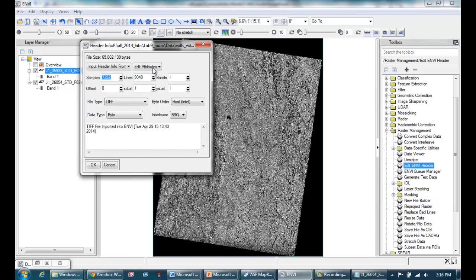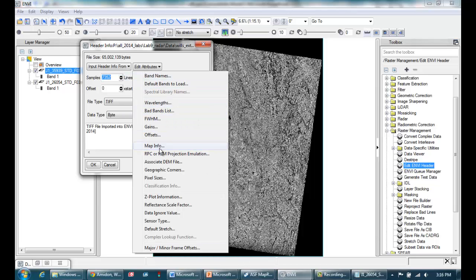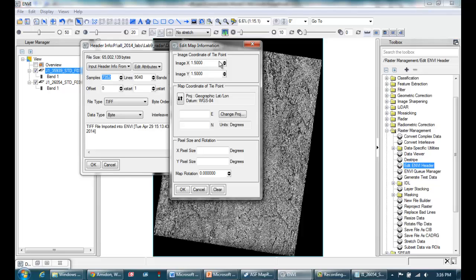So I'm going to click on Edit Attributes and go to Map Info. And now the Map Info dialog box is prompting me for information about a tie point. How can ENVI relate the coordinates of a given pixel in the image to some actual geographic coordinates?